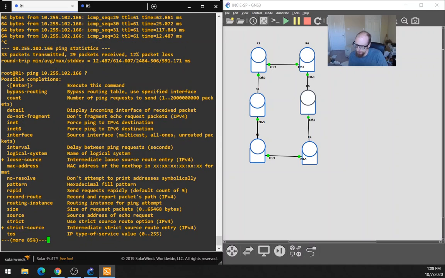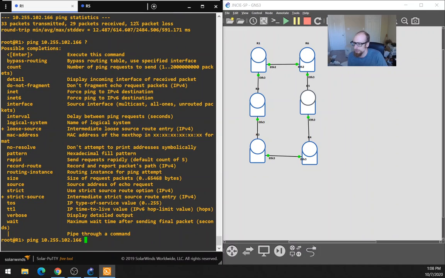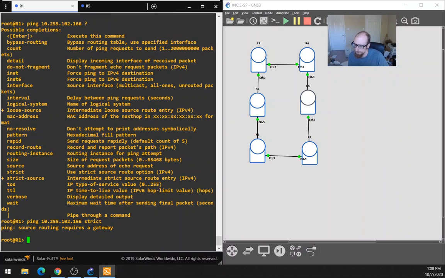Another thing I can do, and I'm going to stop with this, is I'm going to try this again. We're going to use a different kind of ping, one that'll be more familiar to Cisco users.